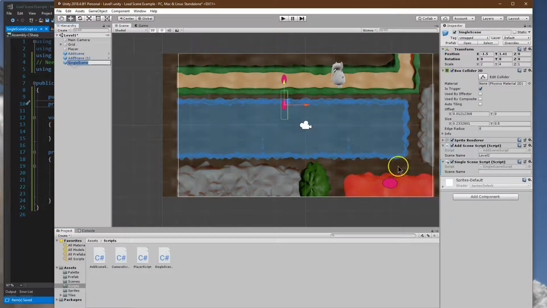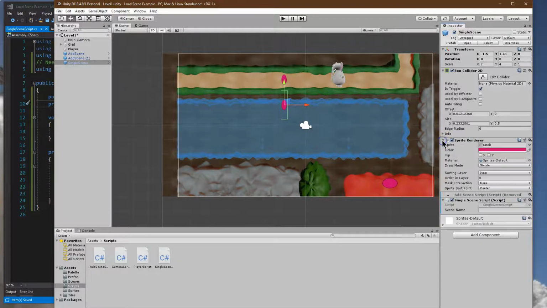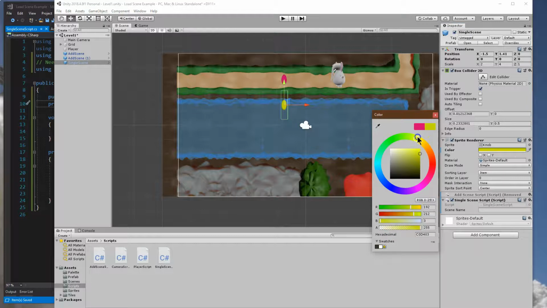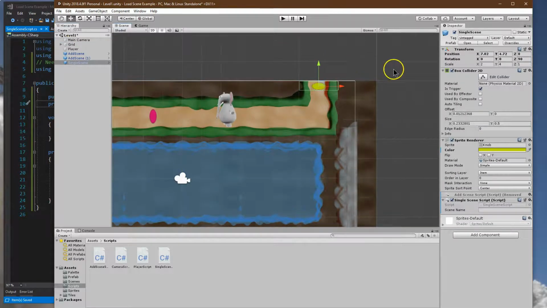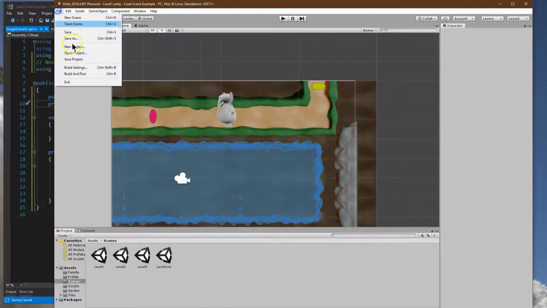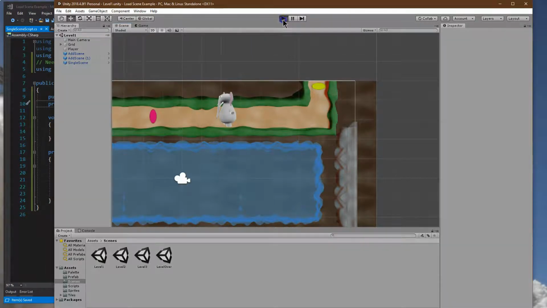Single scene. And single scene, we want to get rid of the add scene. And let's look at the sprite render. Just to make clear, I'm going to make that... Ooh, that's a really ugly yellow. Perfect. And we're going to put it up. Perfect. And the level's name, well, this scene's name is level 3. Let's make sure to save all this. I also check build settings. Yes, we have it added. Great. Let me go ahead and hit play.